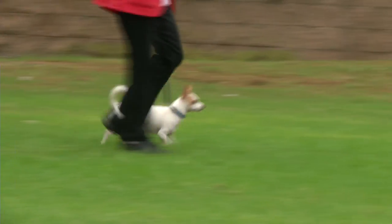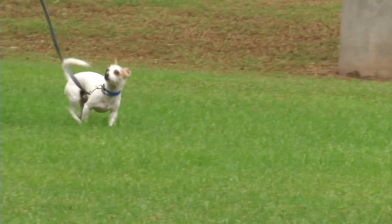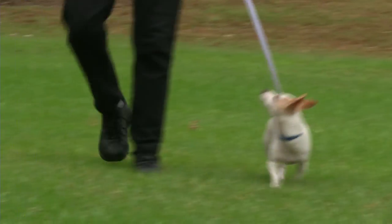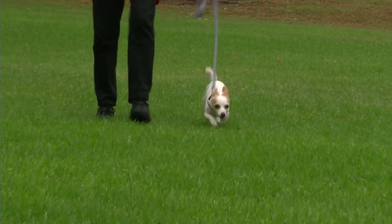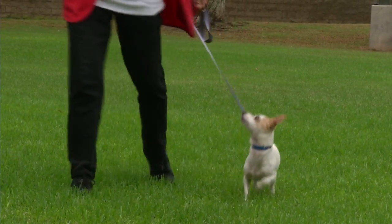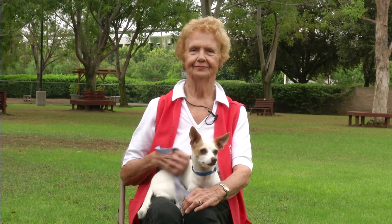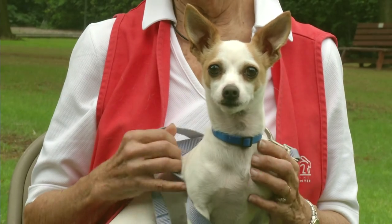That's right. He's good with those kisses when he gets to know you. And he is very good about being quiet, calm. So far, we haven't noticed that he reacts to other dogs. So, that's always good with a little guy like this. Well, he's adorable. We have lots of cute little dogs, lots of big dogs, too. And if you're looking for a great little guy, this is Godzilla.